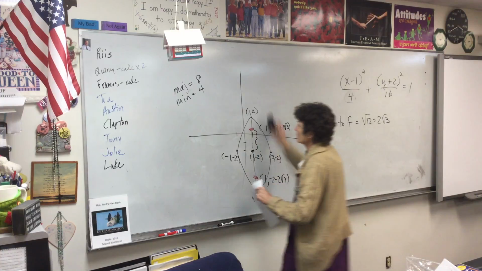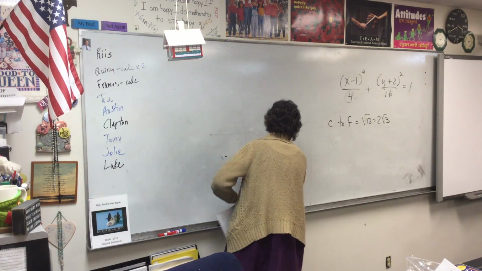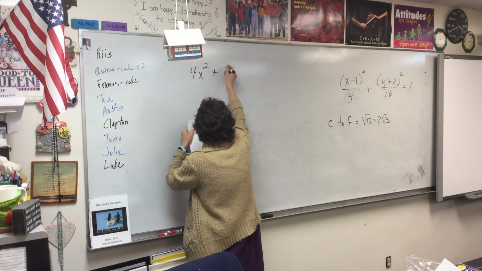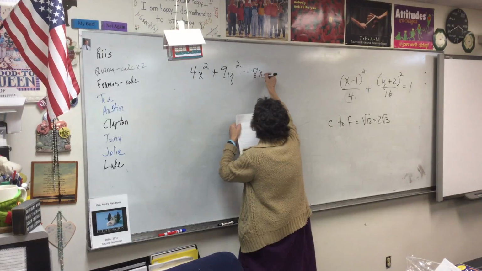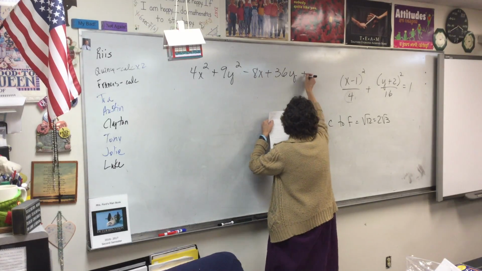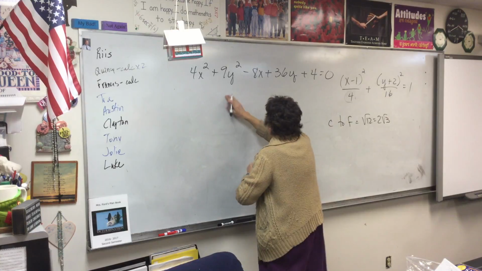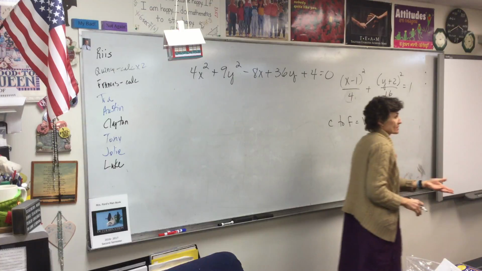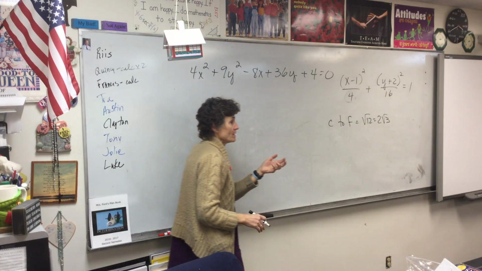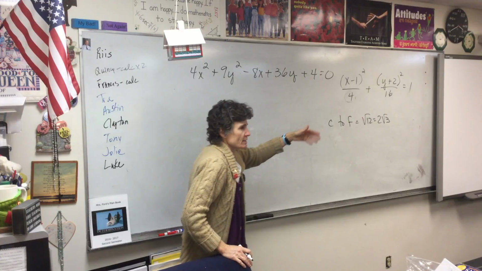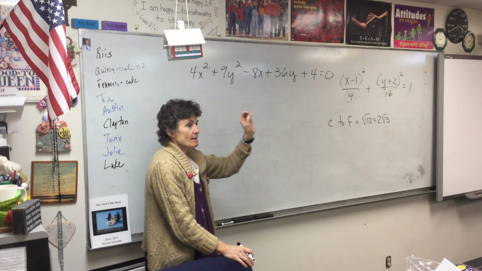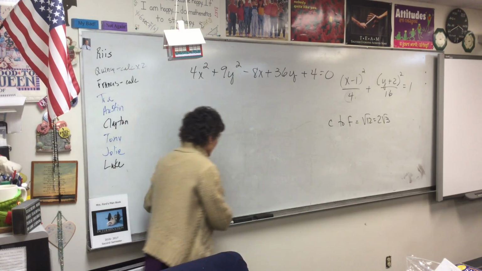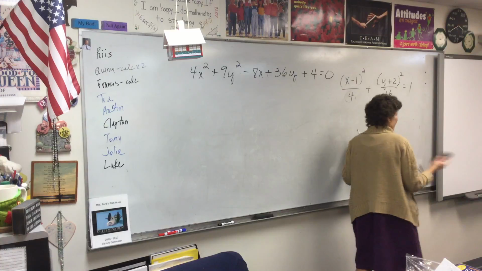First things first. How do we even know when we see an equation like this that it is an ellipse and not a circle and not a parabola? Because on test day, you're just going to be given a list of equations and told to find all the pertinent information. So that's like center and vertices and all that stuff. It's not going to say, here's an ellipse. So how are you going to know when you look at this equation that it is not a parabola?